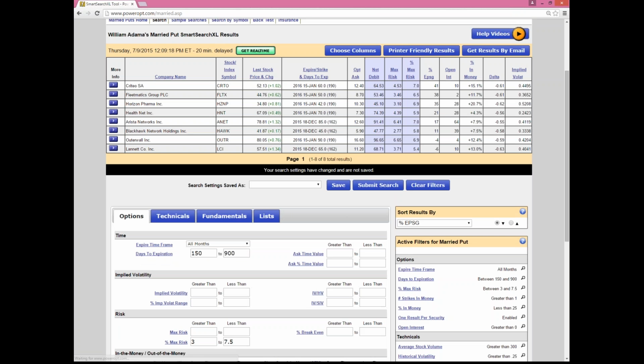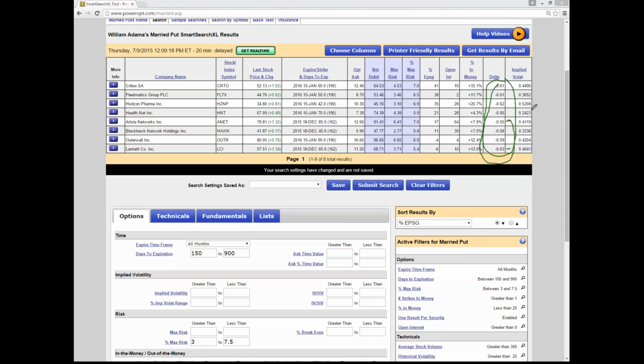All right, so now what did I say before? I'm not looking at delta specifically. Why? Let's take a look at the delta ranges for our 8 positions that matched when we made some changes. The lowest delta, or highest, we've got a negative 0.55. Looks like our highest is a negative 0.63. So even without screening for delta, I'm within an extremely tight range of only a 0.08 difference for delta.